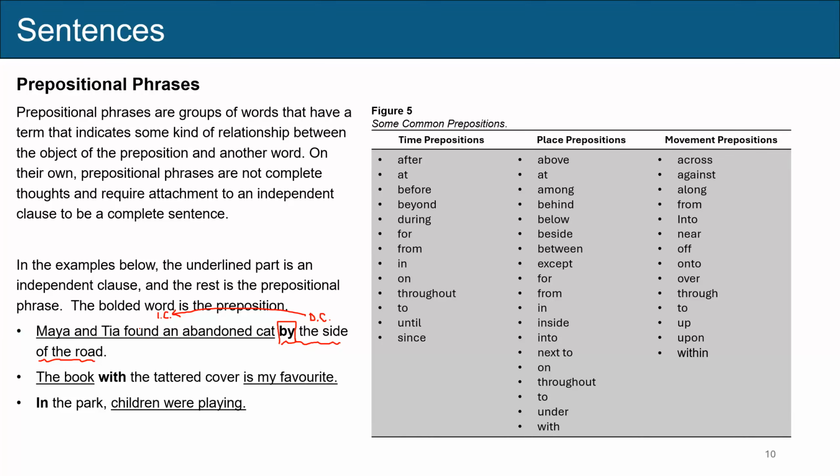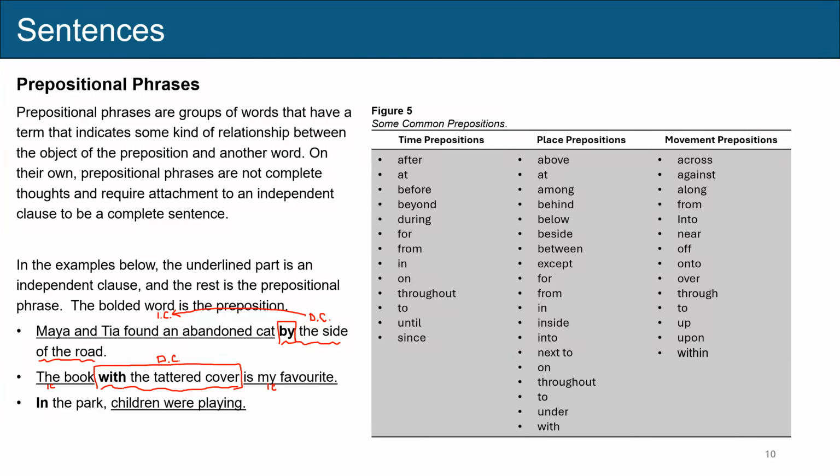We can also break it up within a sentence. So if I had the book is my favorite, that is a complete sentence. That would be your independent clause here, but we're adding some additional information in the center of that with the tattered cover. Again, if I just had with the tattered cover as a sentence by itself, we would call this a fragment because it has incomplete information. This is, again, being used to describe place or existence in this case. So this describes the book, some additional information. It's dependent, though, on that independent clause.